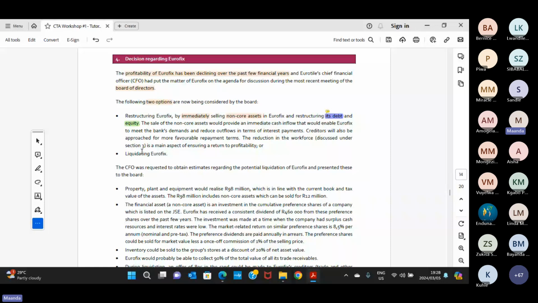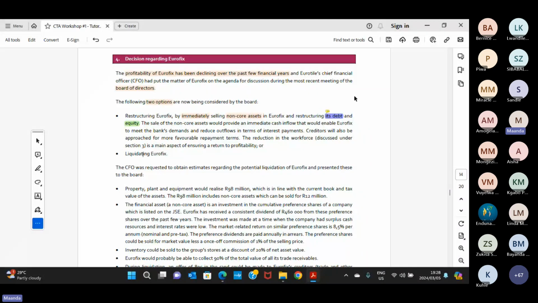But it's very important to separate, to say, one, I'm selling this immediately. What does it mean? It means that if it's immediately, do I have the capacity? Have I considered everything that I need to do? What am I selling? The non-core asset. What are those non-core assets? I then need to know. What is the value of those non-core assets? I then need to know. And then I need to restructure. So what am I restructuring, debt? What does that entail, and what does it mean?